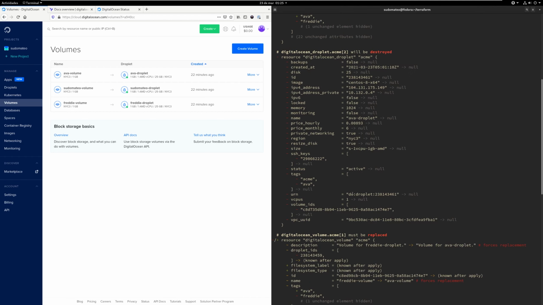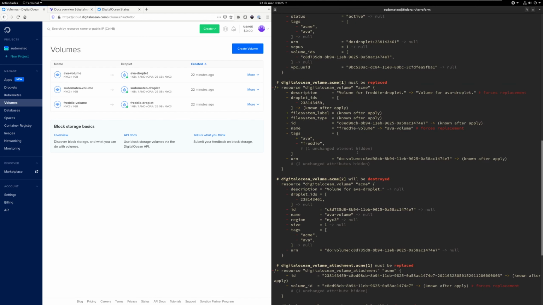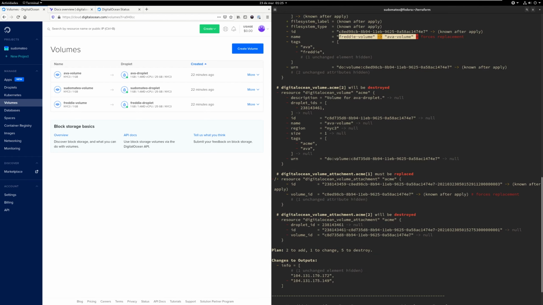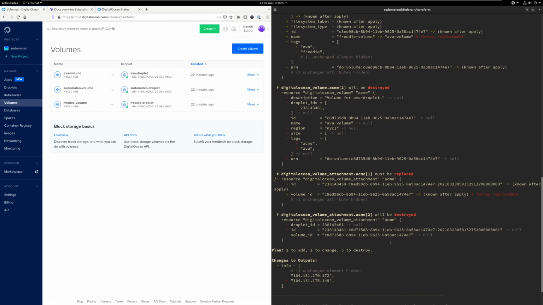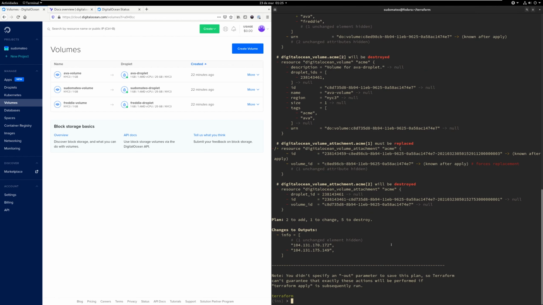It wants to destroy Ava's droplet. It wants to recreate Freddie's volume as Ava's volume. It wants to destroy Ava's volume, and it wants to recreate the attachments for the volumes. That's not what I wanted. I just want to destroy Freddie's resources. So what's going on here?